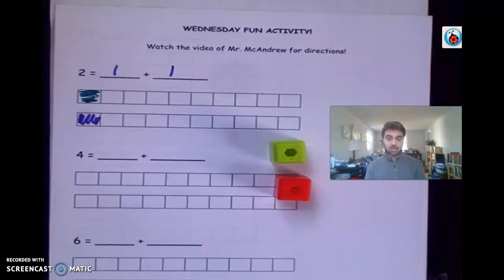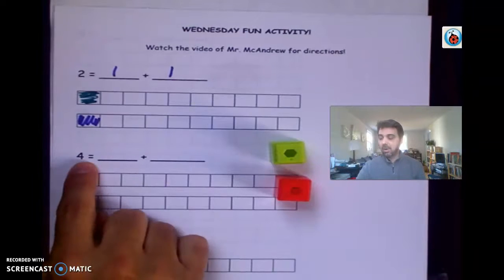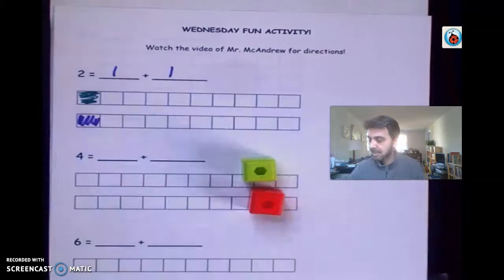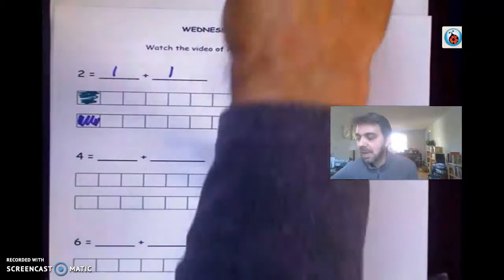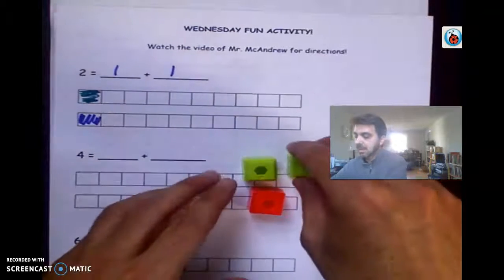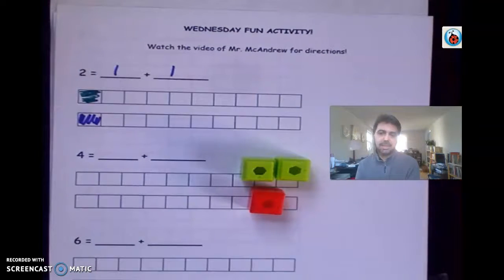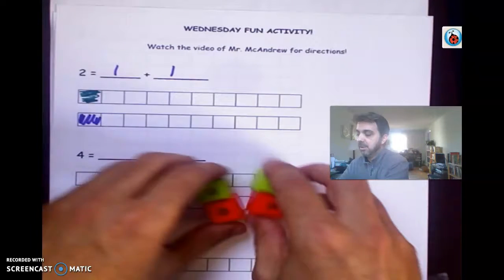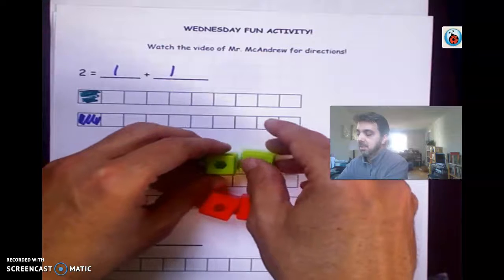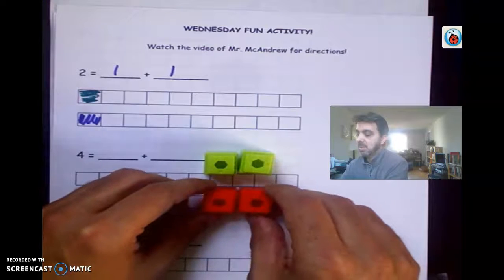That's an easy one. Now let's look at 4. Take out 4 cubes and build 2 towers, or cube trains, whatever you want to call them, that are equal. I've got 4 cubes, so I can make one like this, and I can make one like that.